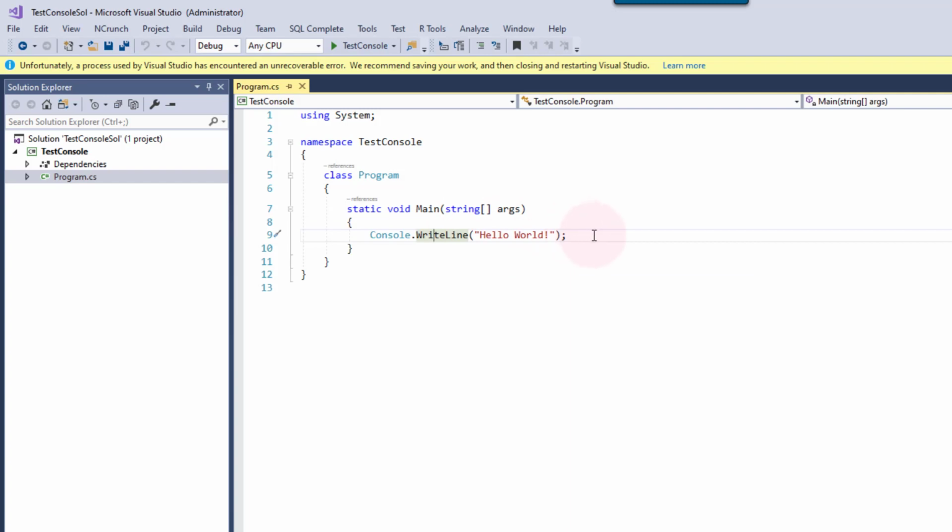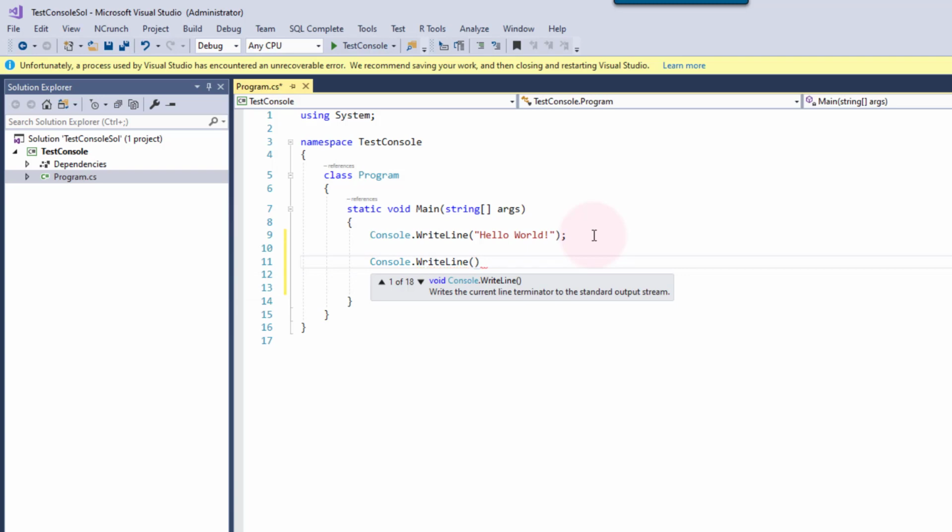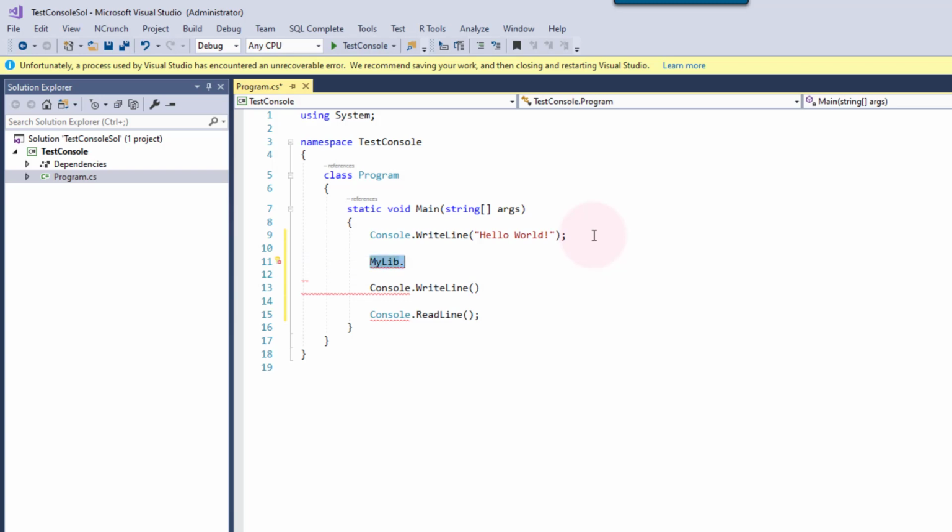We'll leave that in. I want to put in a Console.ReadLine. And then I want to do a Console.WriteLine. And what we want is to create a mylib.LibInfo. Okay, so it's LibInfo. So we're going to do LibInfo.